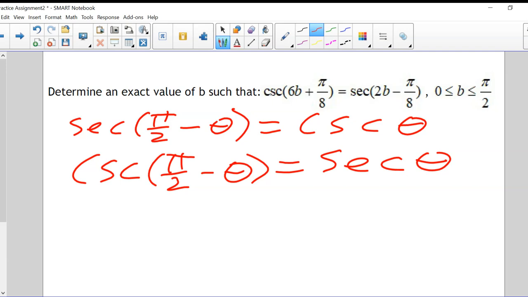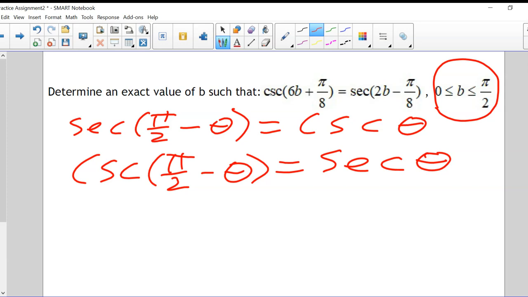Absolutely. This says that I want this thing to be in the first quadrant. I want my b to be somewhere between 0 and pi over 2. That's a first quadrant angle. So we're using the first quadrant cofunction identities. So here's what I'm going to try to do. I'm going to take one of these sides and turn it into the other thing. So either the cosecant becomes the secant, or the secant becomes the cosecant, right? And Noah, you're right. And Harish, you're right. It's because it's the first quadrant. I just want to acknowledge that you both got it completely right.